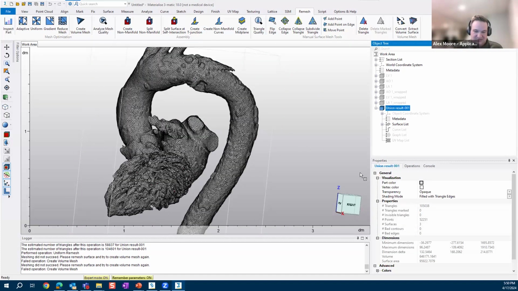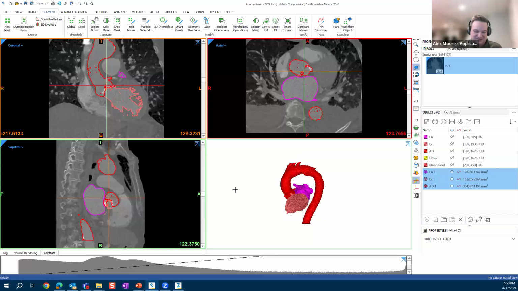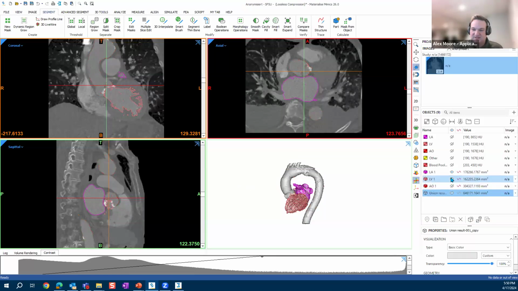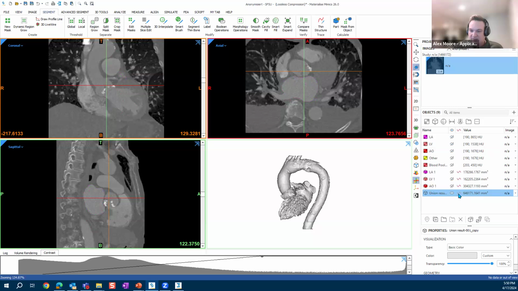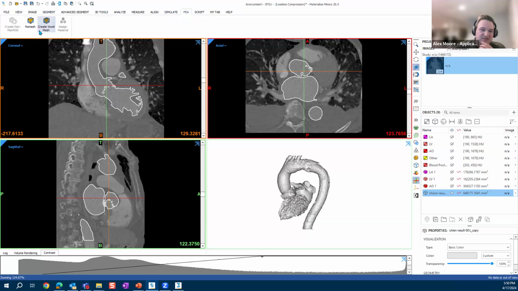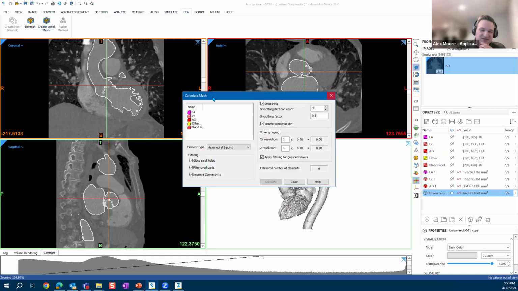So, last ditch effort, I'll go to Mimics. I just copy and pasted, so right now I just have this single surface mesh. Maybe I'll just try and create a voxel mesh.